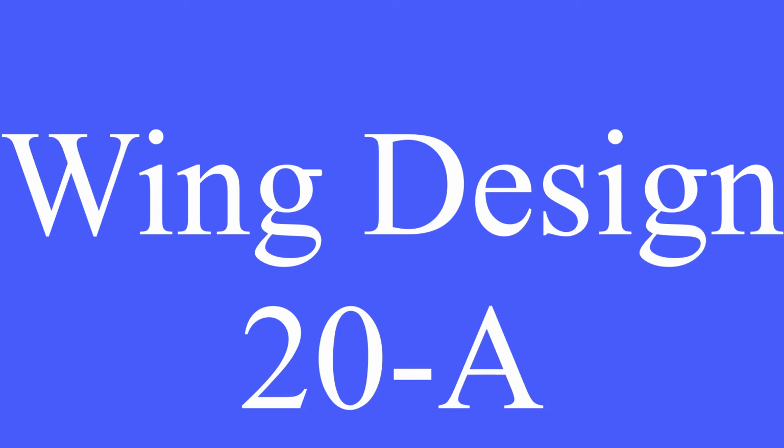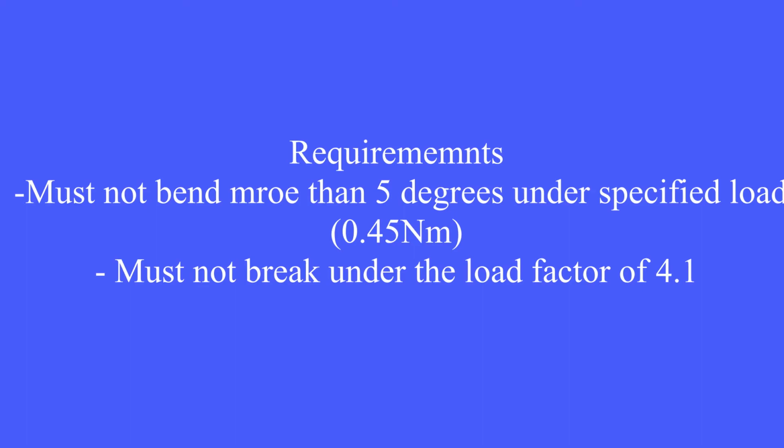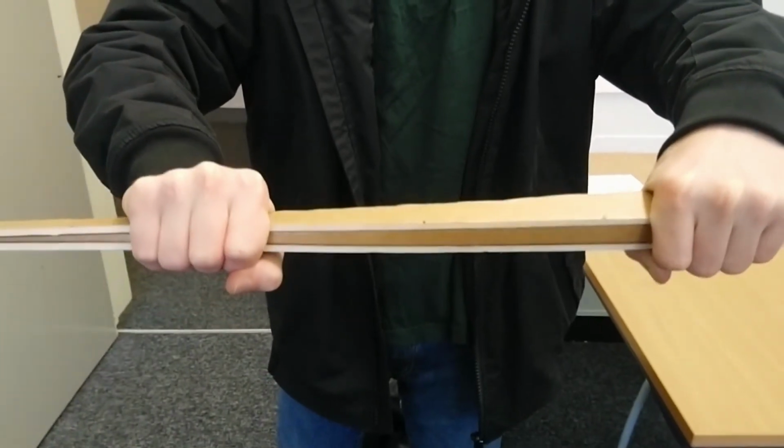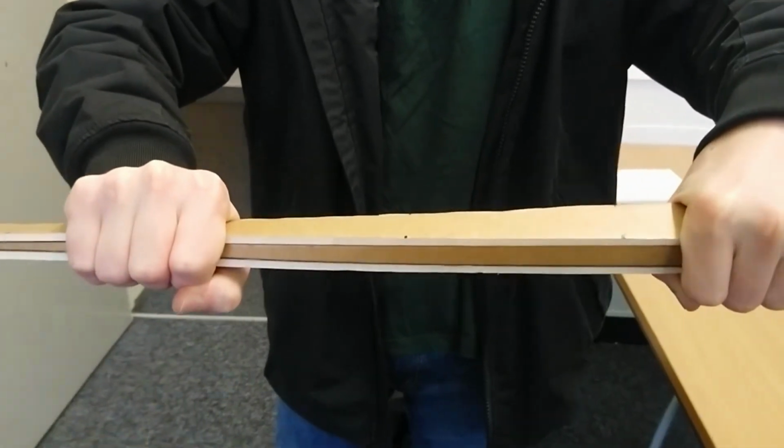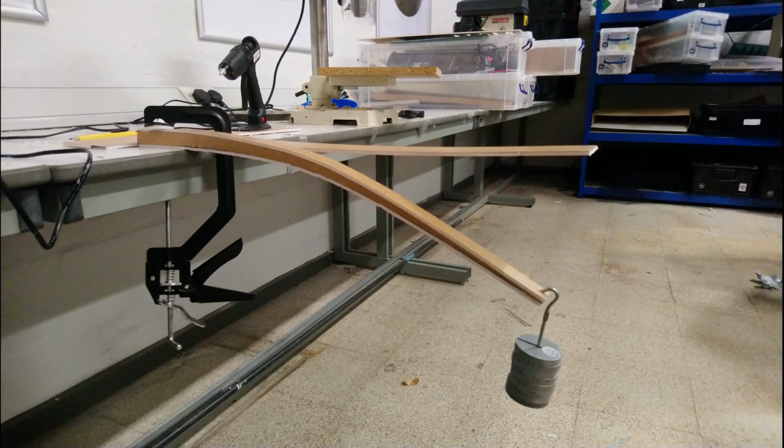We're here to talk you through the design process we took when designing an aircraft wing for an aircraft of particular specification. So, as well as being the correct length, our wing has to survive a particular torsional load and a particular bending moment, which means it isn't allowed to twist more than 5 degrees and it isn't allowed to break under the bending moment we place it.